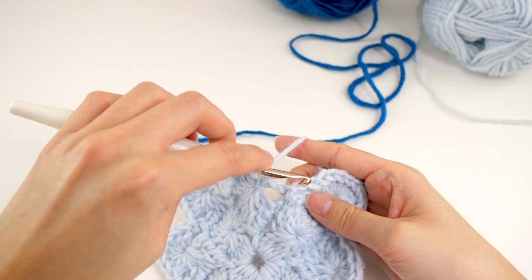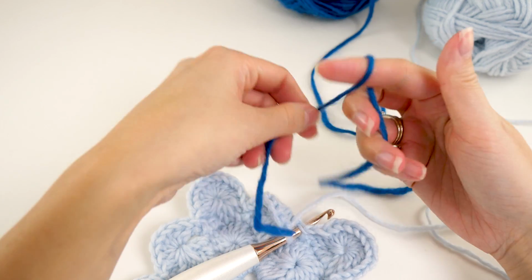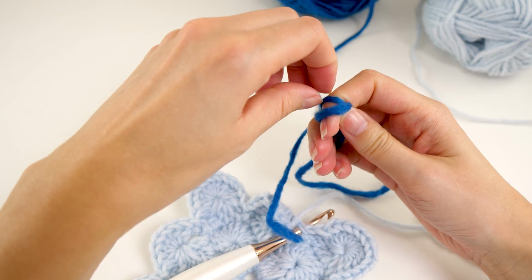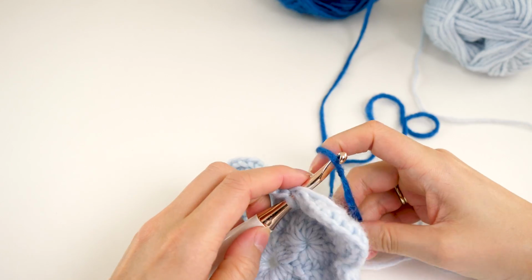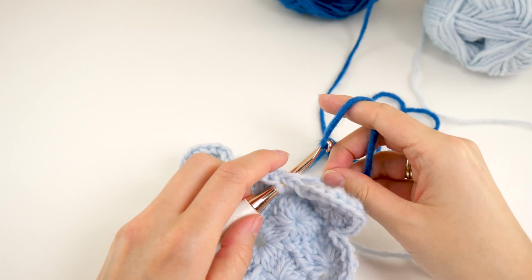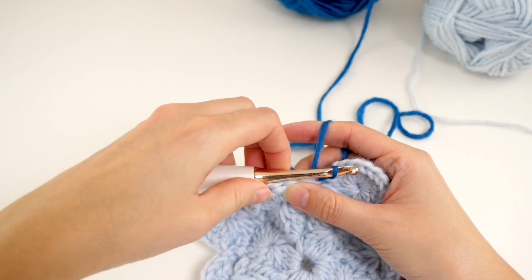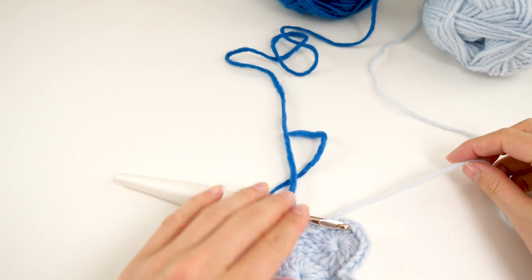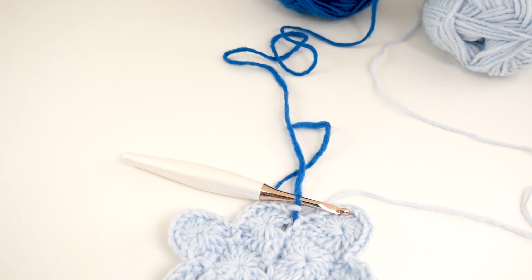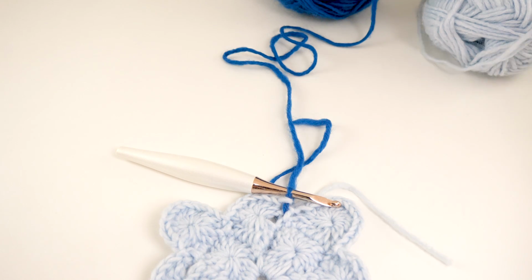Insert your hook into the last slip stitch as if you were finishing the round as normal. But instead of yarning over and finishing that slip stitch with your current color, you're going to grab your new color, make a slip knot, place that loop on your hook, then pull it through the stitch and through the loop on your hook. That'll complete the slip stitch, and that will also fasten on your new color, and you're ready to pick up on the next round.